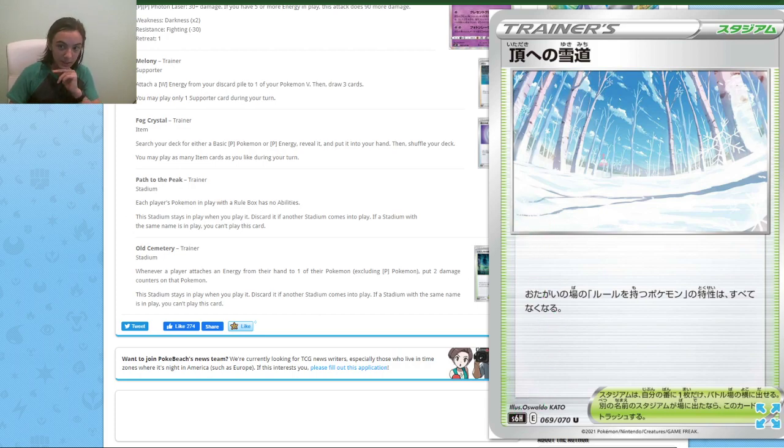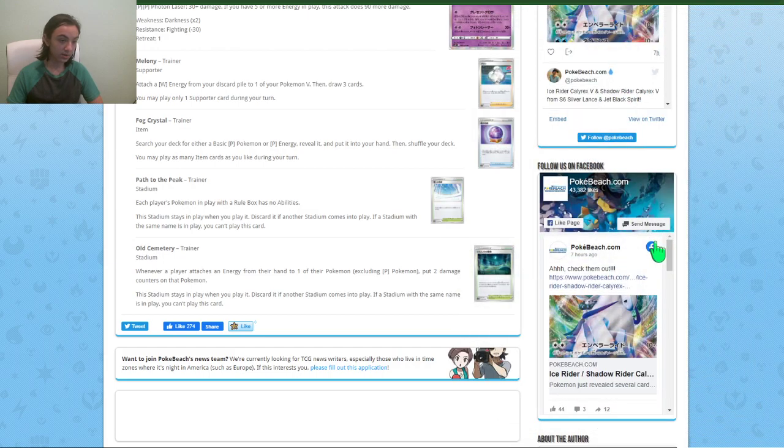So I think this card might be a little bit overpowered, because, especially in a format with Marnie, you can just go Marnie, Path to the Peak, and then use Trevenant and Dusknoir or something. And they can just do so little. They basically either have to have stuff they can do stuff with on their board already, or they have to draw a supporter. So I think this is definitely going to be an insanely good card. A lot of decks are going to run this for disruption.